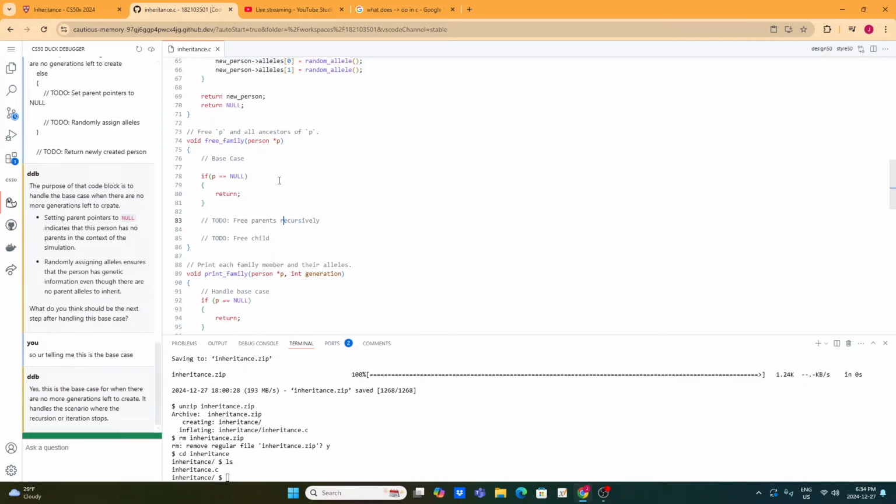Now we need to free the parents recursively. That means we keep calling free family over and over again, right? Okay, I've got a rough idea. So when we're freeing the family, we should definitely call free family. What if we call it twice for all ancestors?